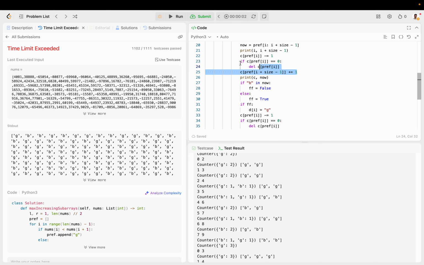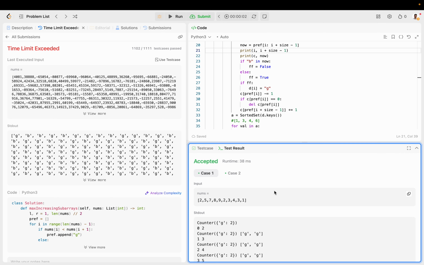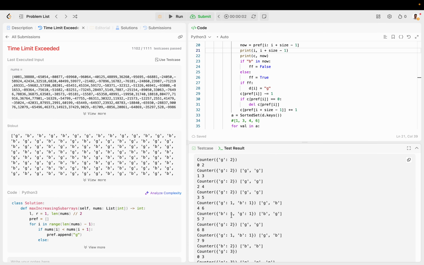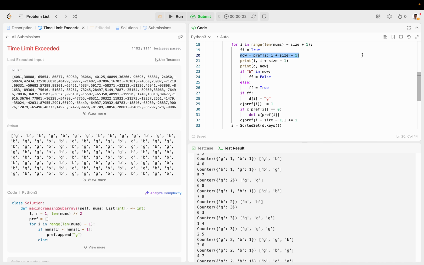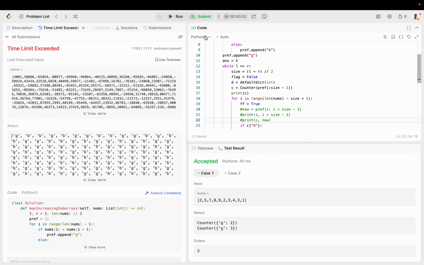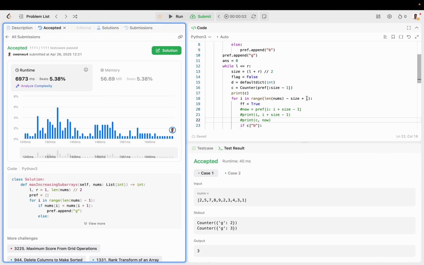I think what I did was I put it here. So good. Okay, cool. So now we have our dictionary reflecting this subarray, and we can get rid of this, and we can just say if C of B, it is the key, then it has at least 1 frequency. So there is 1 violation, so the whole thing is bad. Let's run this and submit it. And there you go, passes all test cases.